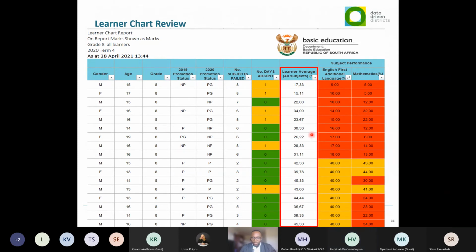Yes. No, I have to agree, but the bright side is that at least I know exactly what I'm dealing with, because I have the exact number of learners who are performing way below average, and I can have an intervention process that gives the learner the kind of attention they need.